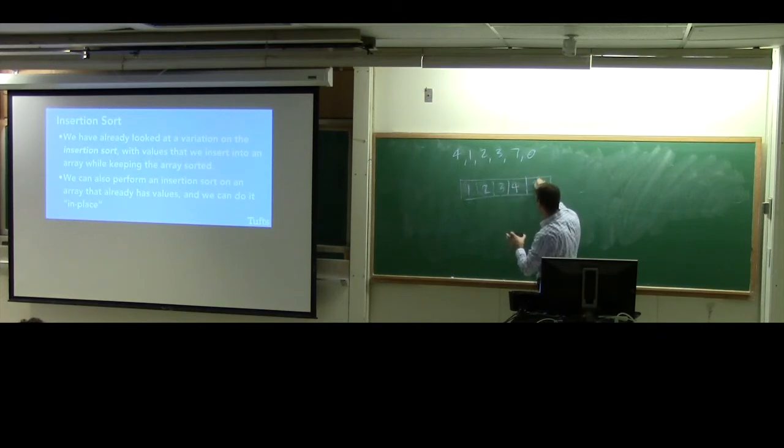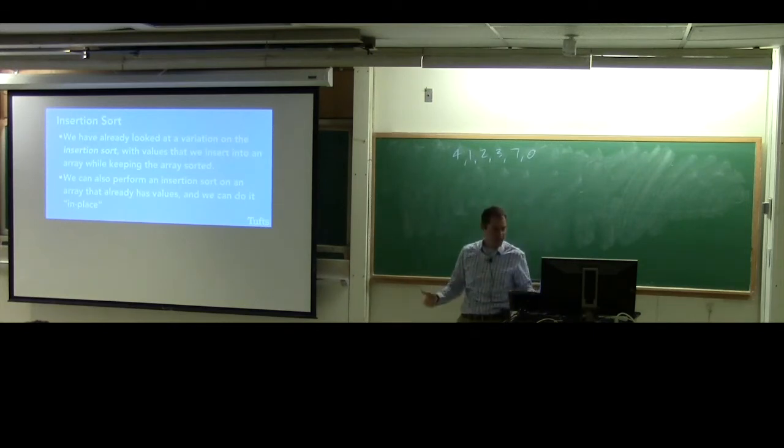4 and then 7. And then if we put 0 in, 7 has to go here, 4 has to go here, 3 has to go here, 2 has to go there, 1 has to go there, and then we put 0 in over where that is. Right? Everybody shifted over. That's an insertion sort that's done when you have a list of numbers that you're putting into another array. Okay, it is not in place because we had to store these somewhere, and then we're putting them into here. There is a way to do an in-place insertion sort.